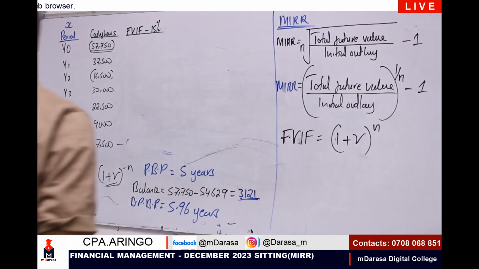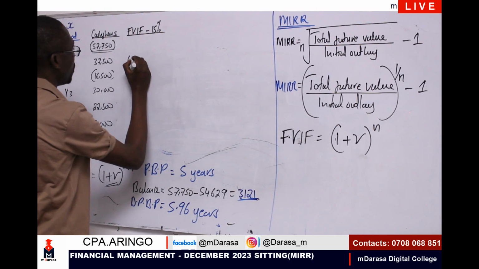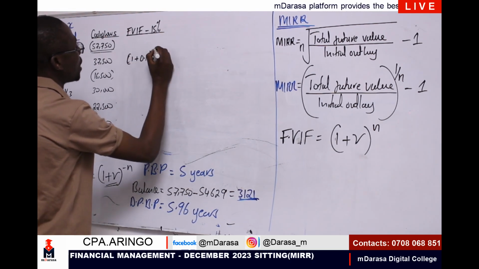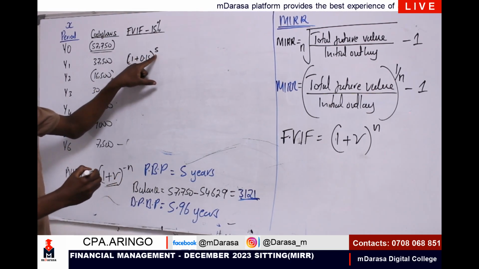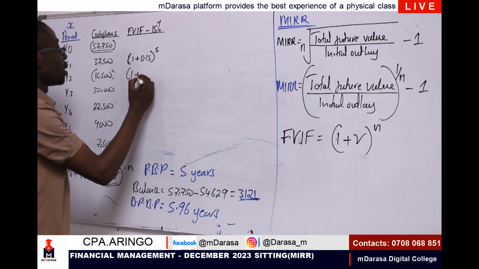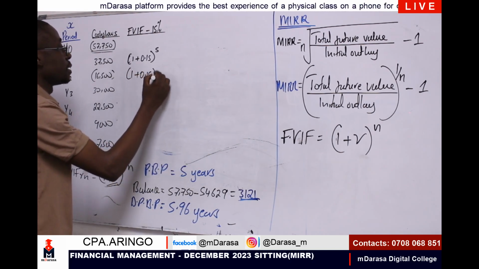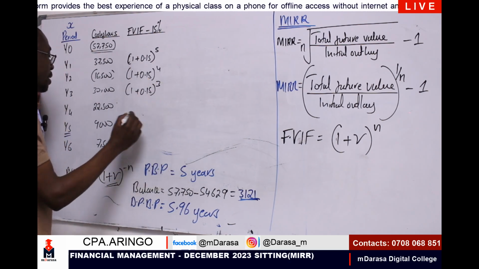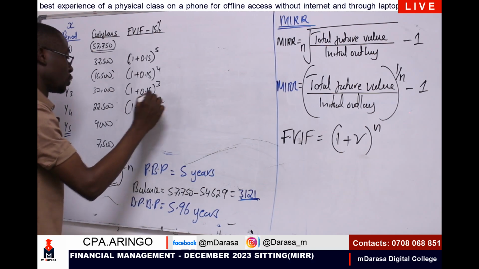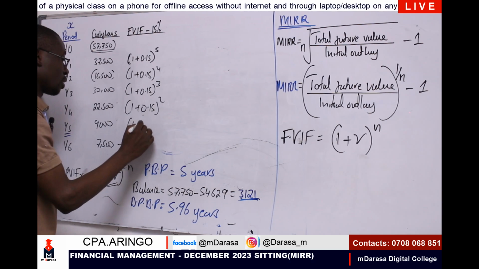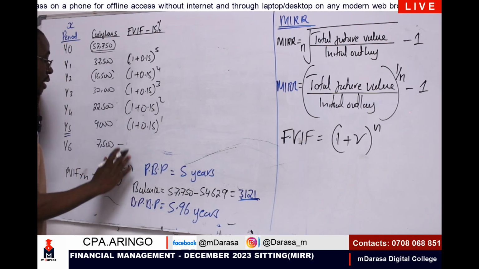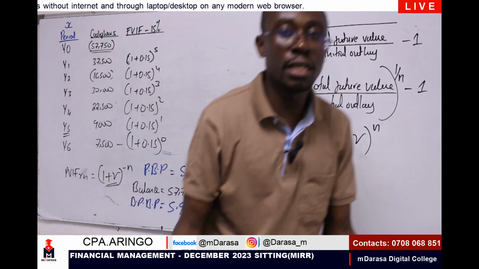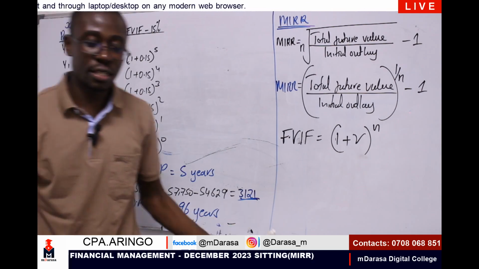So therefore, we can agree and see that at the end of year one, I'm going to take 1 plus 0.15 raised to power 5. I've remained with 5 years. If I told you to look at the end of year 2, the future that has remained is literally 4 years. At the end of year 3, it is 3 years. At the end of year 4, we have remained with 2 years. At the end of year 5, a future of 1 year has remained. So that at the end of year 6, you'll find that the period has literally elapsed. This is the most interesting part of the future value.